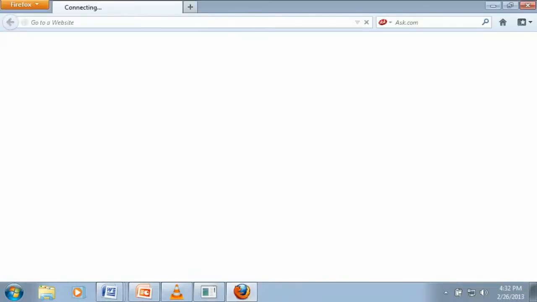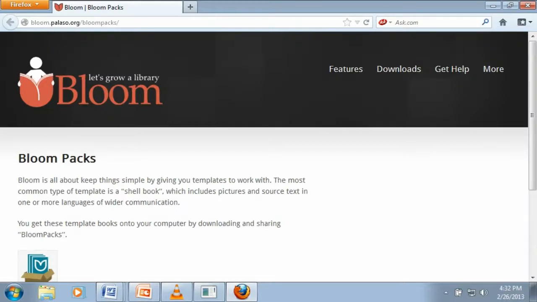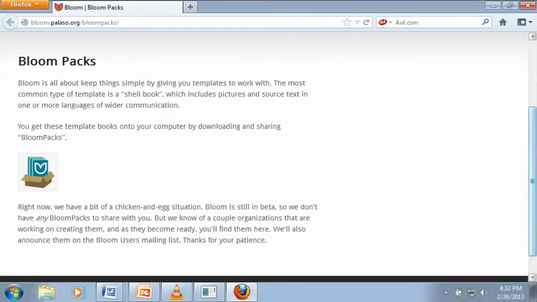Earlier, it was located right here. We had the option of taking a source collection, making a zip file to be shared with other users. My Vernacular collection is not given the option to be made into a Bloom Pack.